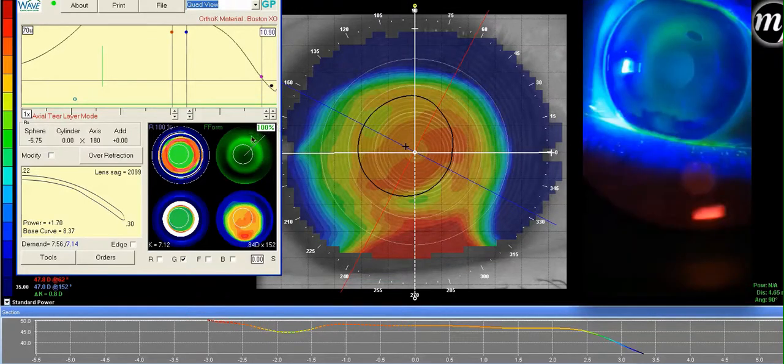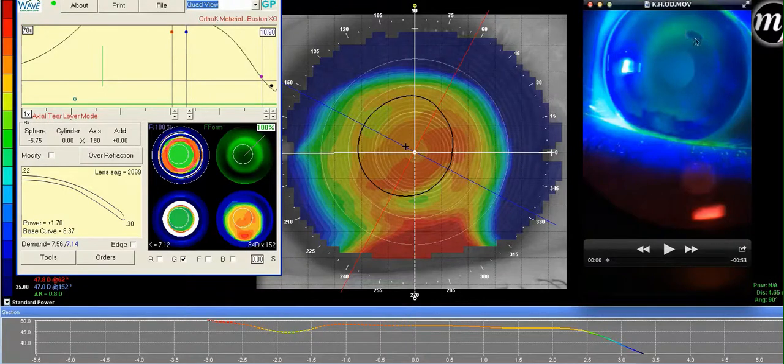You can see that in the upper meridian there, Wave anticipates a lot of clearance, and we can see that in your video. So this is a case where I think switching to a freeform design will get this lens to align a lot better. Better seal off in the areas that we need it should give us a better looking post-wear topography.